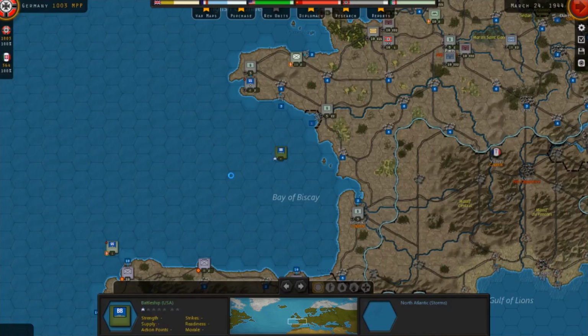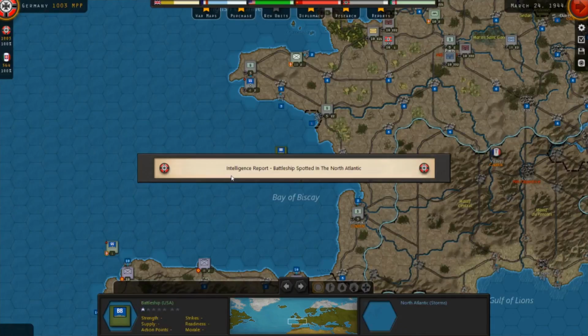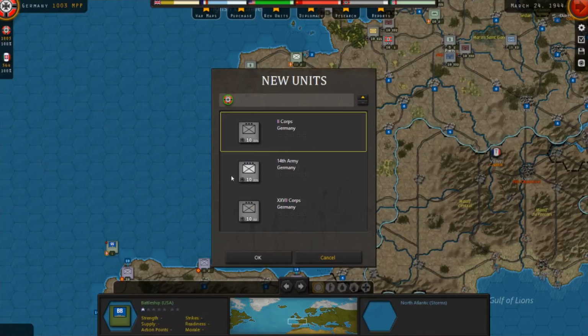Let's just go through the... Oh, look at that. That's interesting. They're feeling us out for the invasion. And, all right, here we go. We'll pick this up next turn.